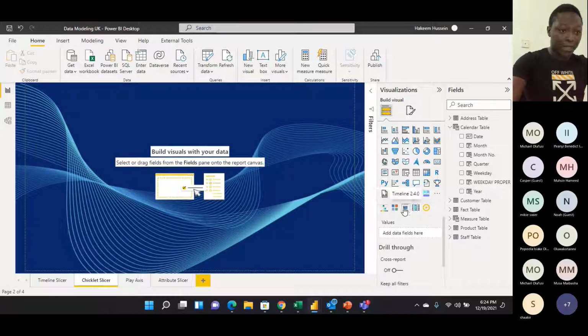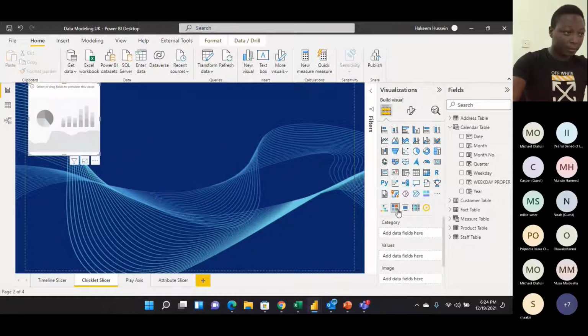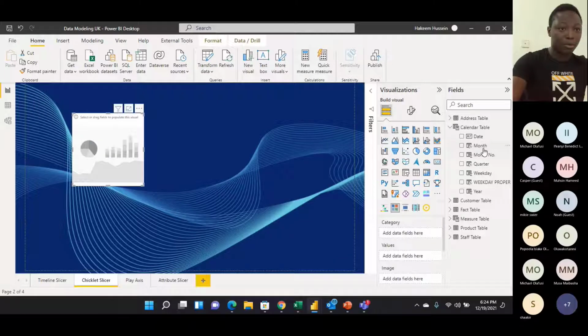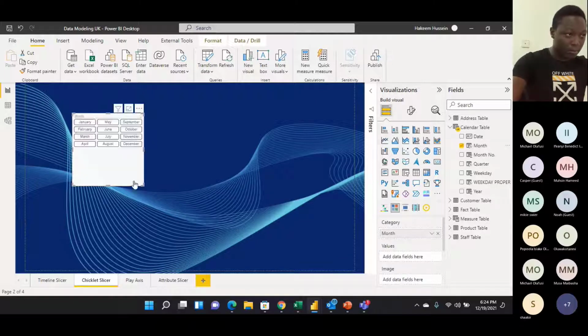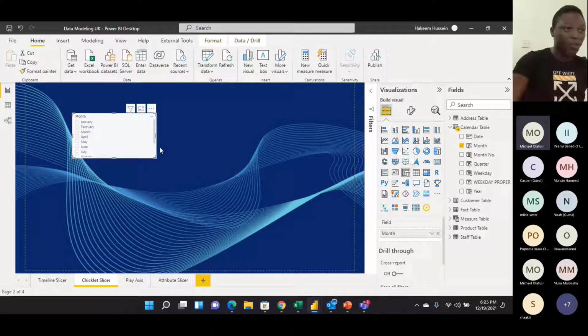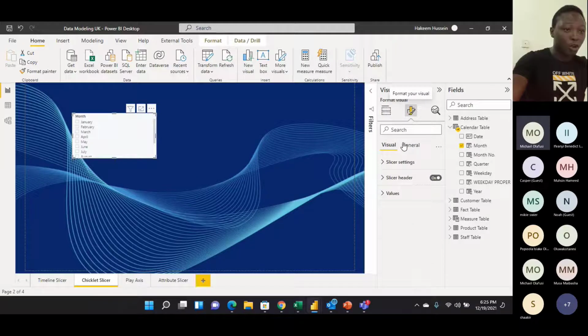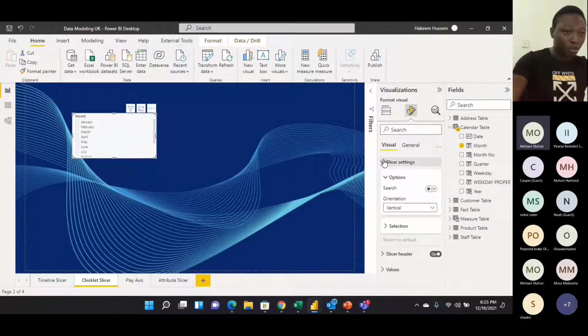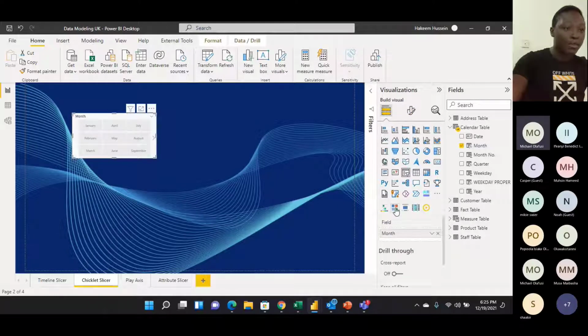Okay, so if I bring in the Chiclet slicer and I just bring in my month, it is not going to arrange it the way we did it initially, right? So you need to go back to the regular slicer. Once you go back to the regular slicer, change your orientation to horizontal and then go back to the Chiclet slicer.